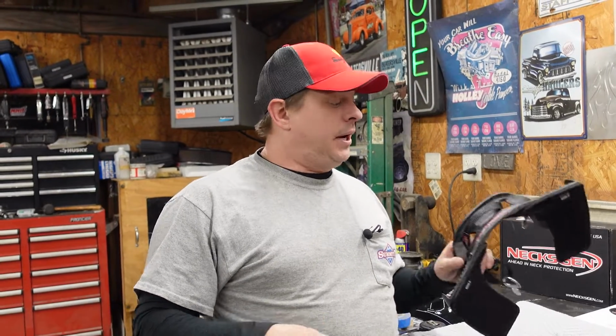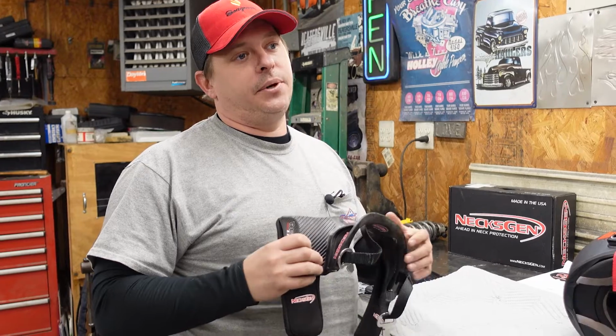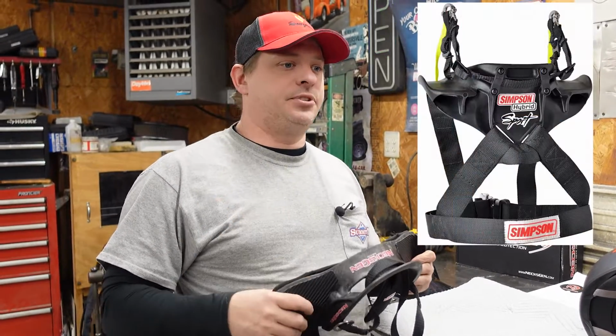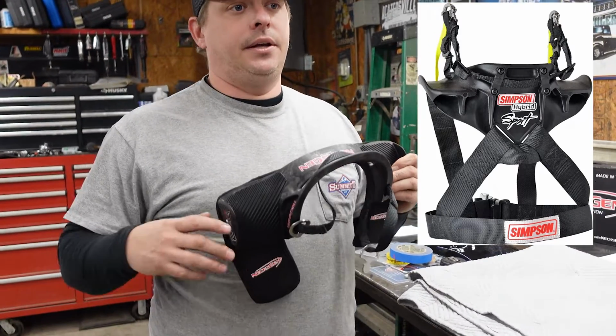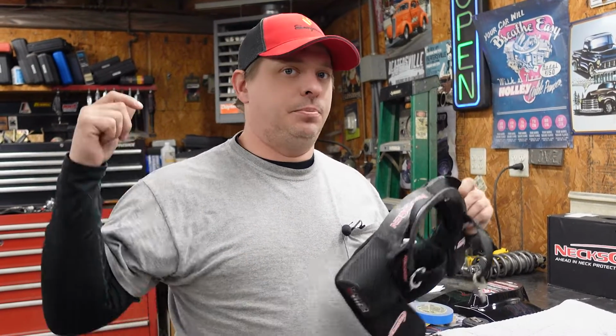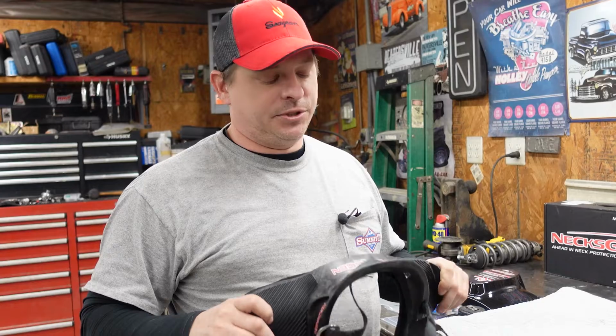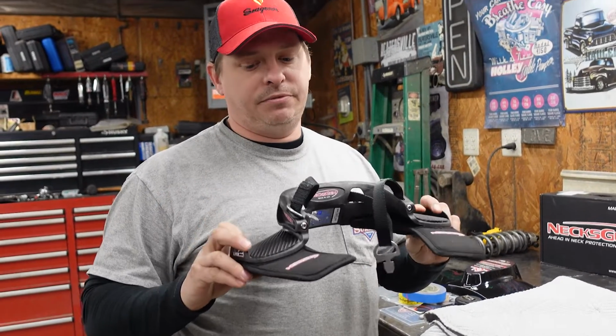All right, now let's talk about the actual HANS device and the reason that we chose NecksGen. Some of the ones out there you actually have to put on before you put on your helmet. For instance, the Simpson Hybrid, you're strapped into it, and then you just connect your helmet in the vehicle. Sometimes that becomes a two-person job. We're trying to make this a single-person job. There are others you can do this with, but this is the most compact one that we found.